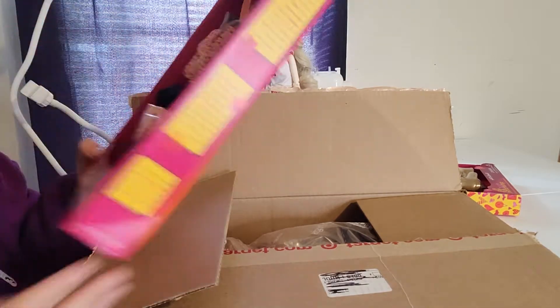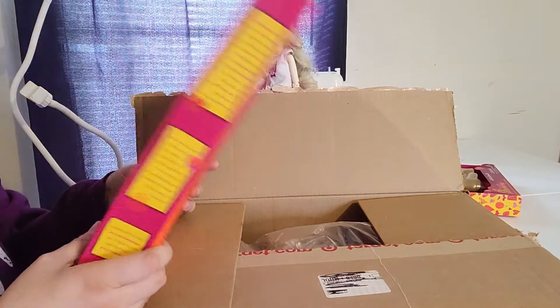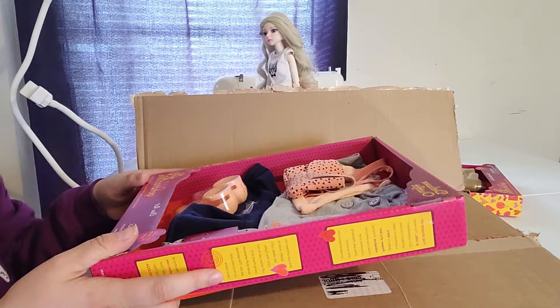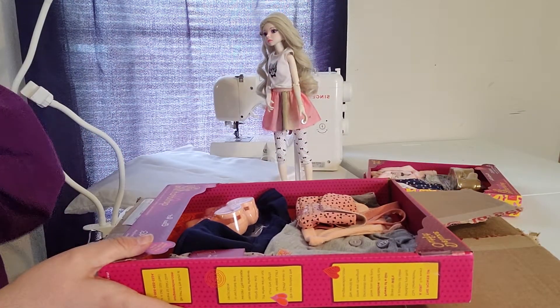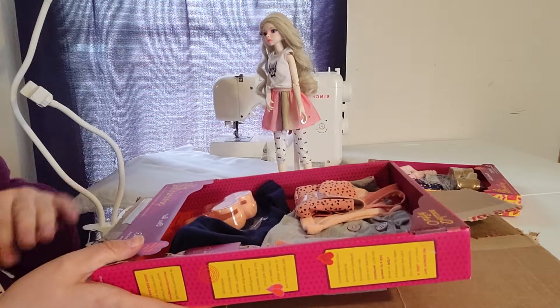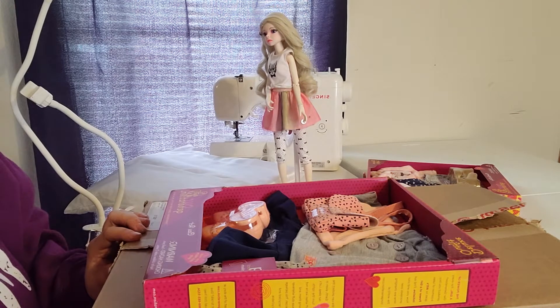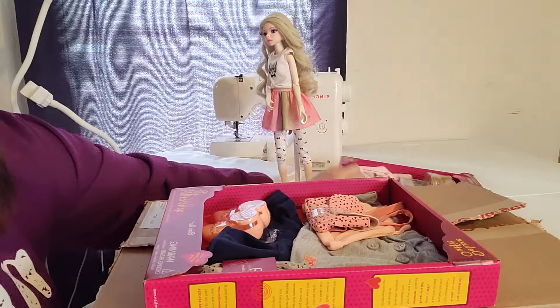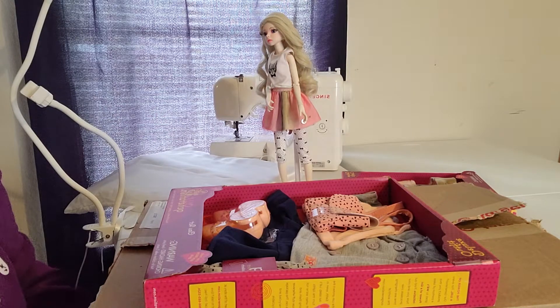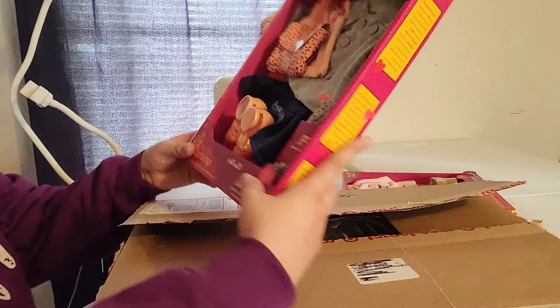I always think it's weird — when I made this Target order you had to reach a certain amount to get free shipping, and then they shipped everything in three separate orders. I don't understand how that helps them. I mean, I guess it gets you to spend more money, but I ordered a book and it came in its own package, this came separate, and then everything else came together. So it was all free shipping for me, but it cost them to ship separately I guess.